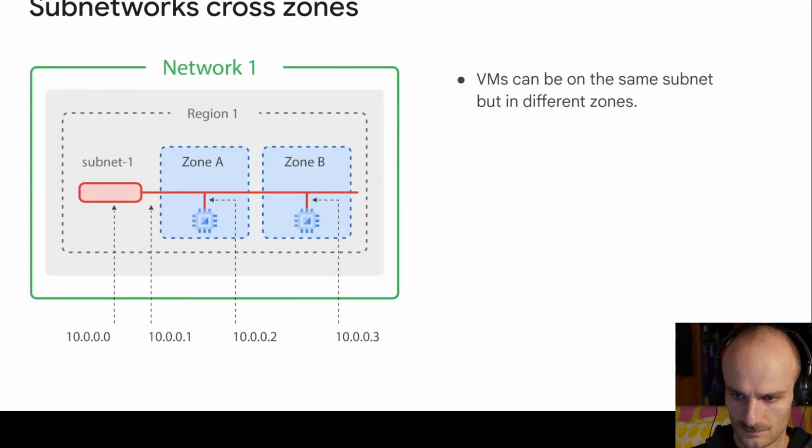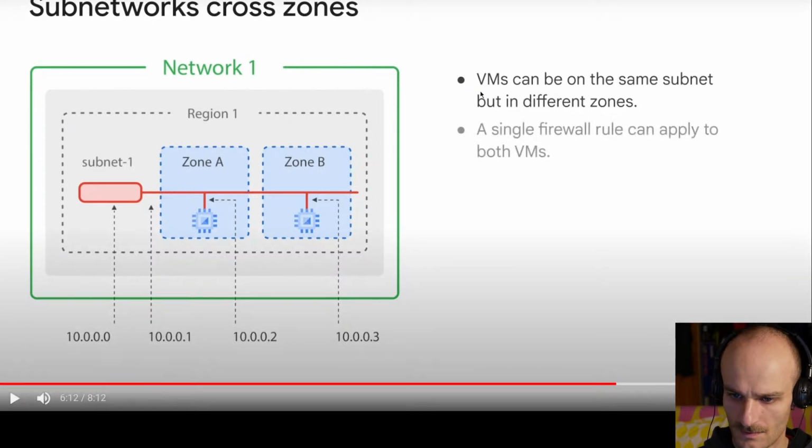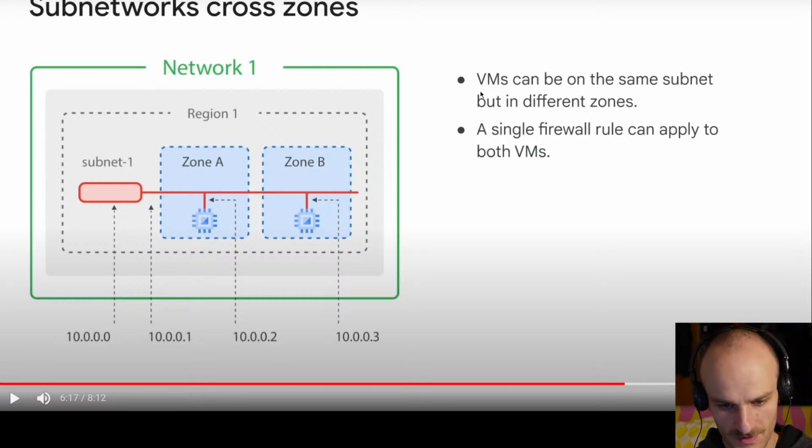Now, even though the 2 virtual machines in this example are in different zones, they still communicate to each other using the same subnet IP address. This means that a single firewall rule can be applied to both VMs even though they're in different zones. A firewall rule, for example, is allow communication from outside over SSH. So this will be applied to all the region VMs. Then we have zones, and each VM can be part of a different zone, being part of the same subnet, even if in different zones.